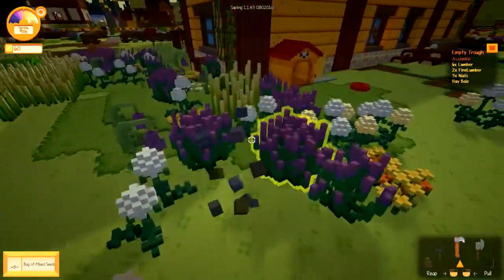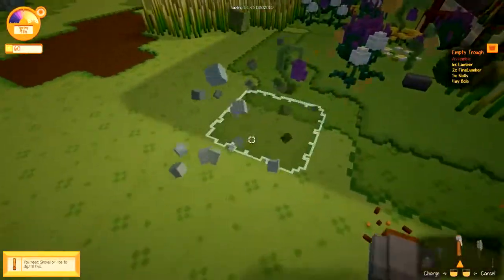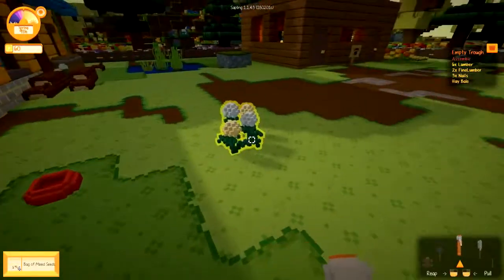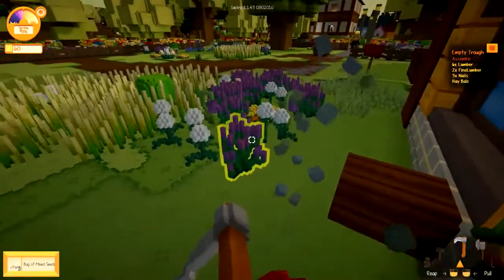Give seeds. Okay, I am getting a lot of seeds from this. This is actually very good. Okay, little rock thing, I will pick you up in due time. Come here, the seeds. Bam, bam, bam, bam, bam.